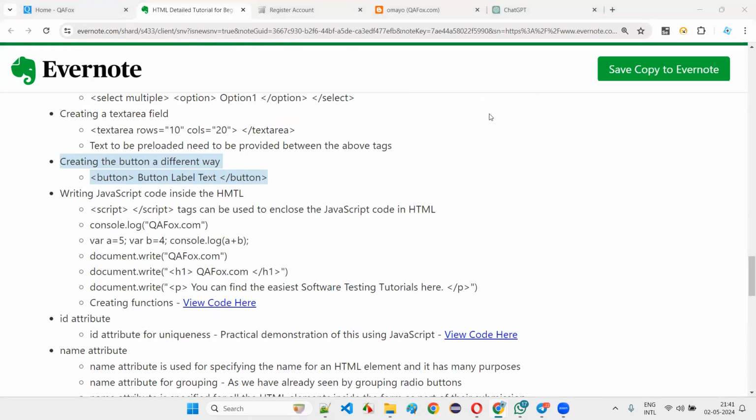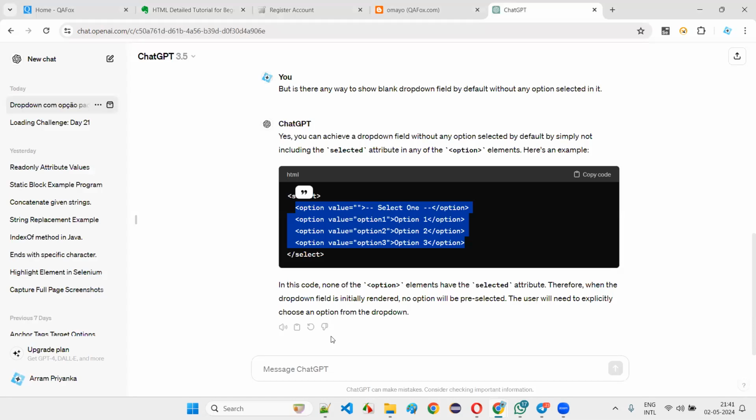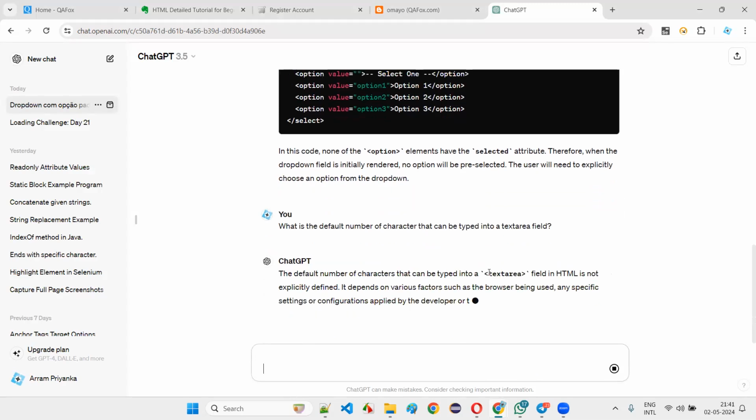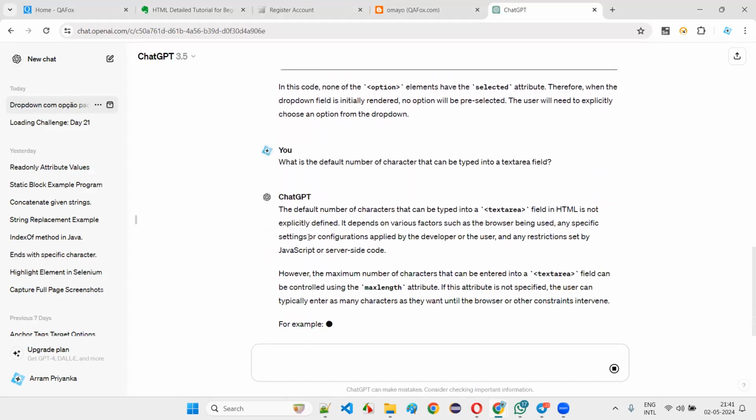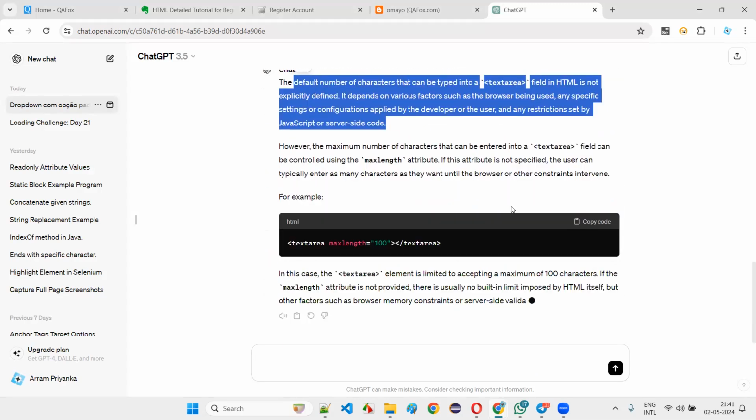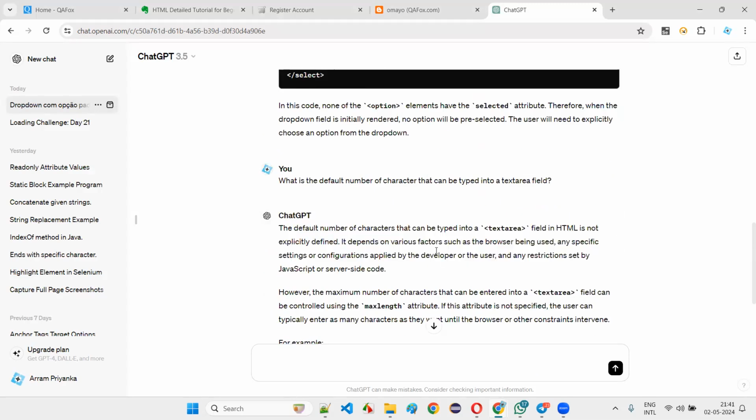What is the default number of characters that can be typed into the text area field? I don't know. I don't think there will be a limit. A default limit will be there, but you have to set it using some attribute. It's not explicitly defined. As I told you, it depends on the browser being used, specific settings or configurations applied by the developers or the user, or instructions set by JavaScript or server-side code.